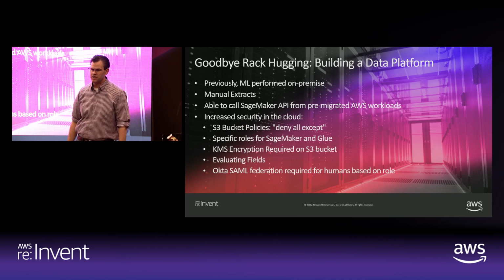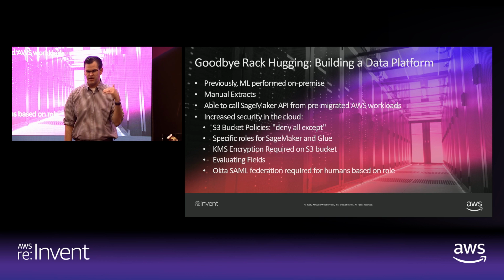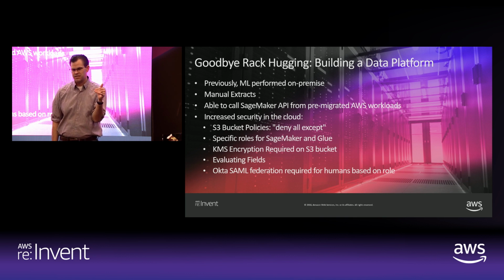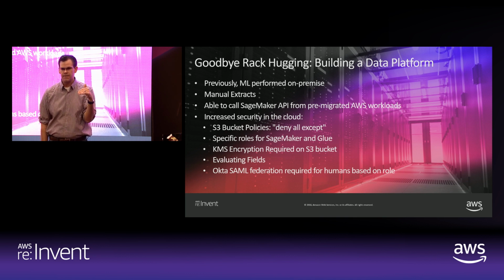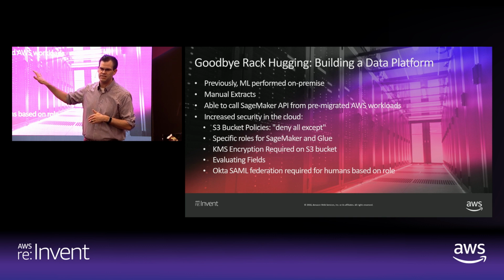The first is a bucket policy requiring only specific users to have access. By default, an S3 bucket just gives everyone in the account access. For us, we wanted fine-grained access control. We have machine learning engineers, data scientists, operations people, and different roles within the company. So we utilize these roles, and then we say only allow these specific role IDs to have access to this bucket. That was the first thing.